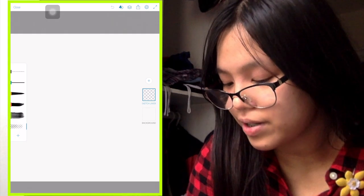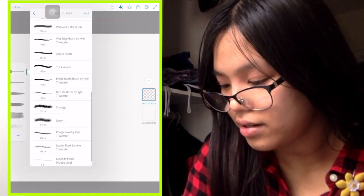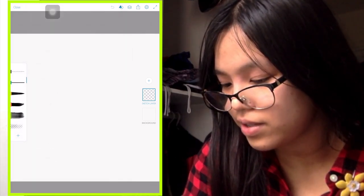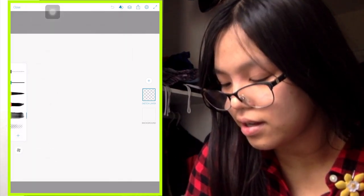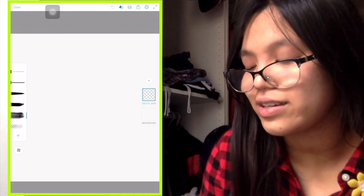To add more brushes, you can press this add button over here and you can scroll and see. But when doing that, you replace one of the brushes in the slots. So you can only have 5 brushes at a time, which I think is plenty.